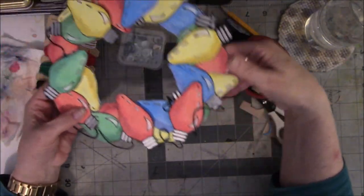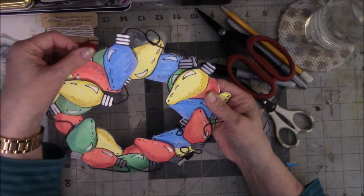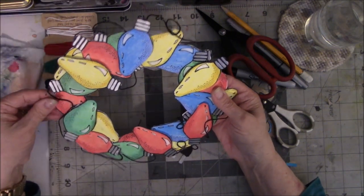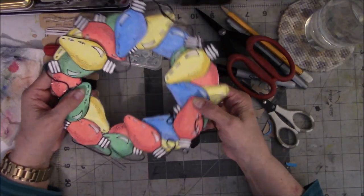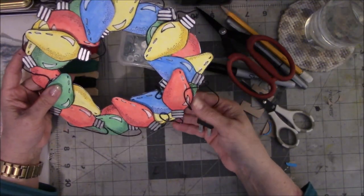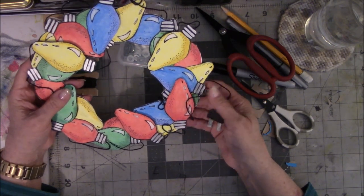This is probably the only Christmas decoration I'll put up this year. We have no children coming to visit, no grandchildren coming to visit. The people we usually spend Christmas with are going to have a new grandbaby, so we will not be seeing them. And so why am I killing myself to drag out all that stuff to have to kill myself to put it all away? Makes no sense to me. So I doubt seriously there'll be any other decorating. We might do a miniature Christmas tree with some mini ornaments I've been collecting, but that'll be it. We're not going full tilt.